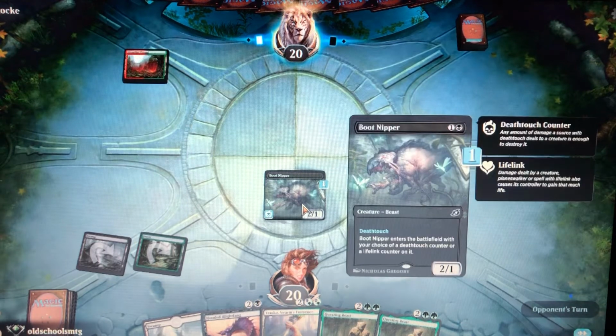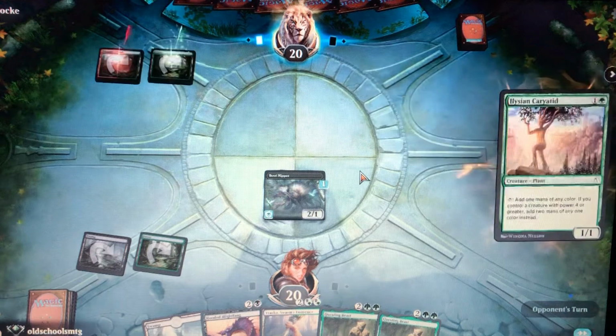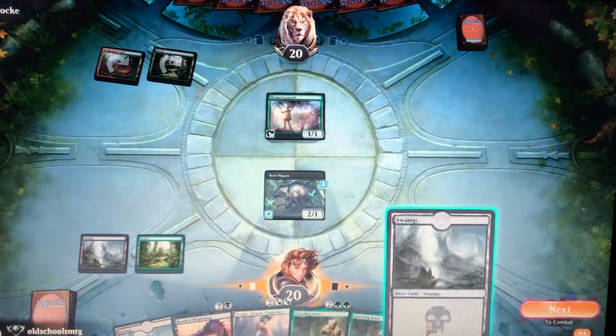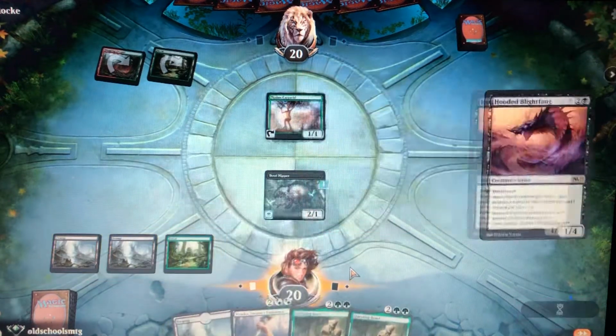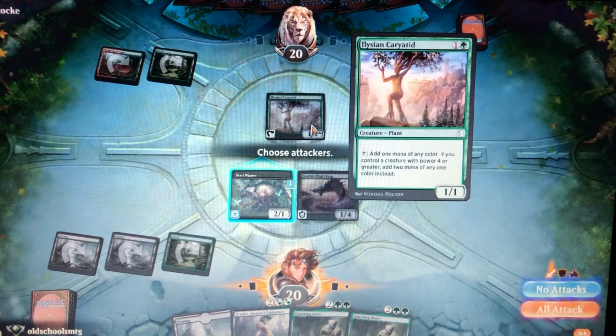Pretty cool card. I don't like the 1 toughness. I think he should have been a 2-2. Or if the 2-1, he should have had Deathtouch and lifelink. Alright, let's see what happens here. I guess we'll throw out the Blightfang. See if he wants to lose the Mana Dork or not.